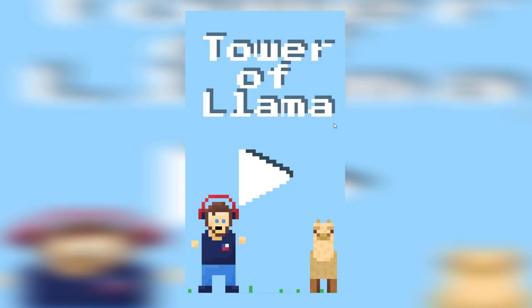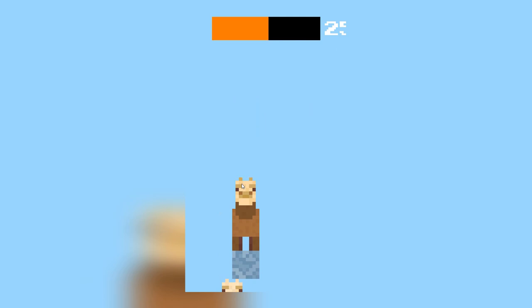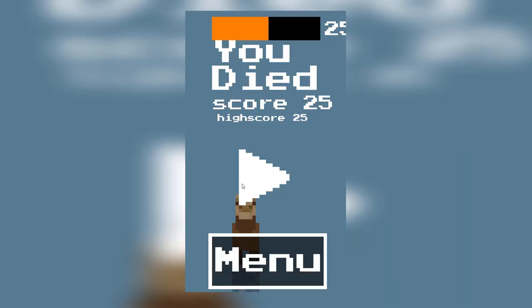Next up, I added to the main menu by adding a title and also some pixel art of PewDiePie I made at the beginning of this project. The death menu also shows your score and high score now. Finally, I changed the display for the melon points from just a number to a basic health bar.